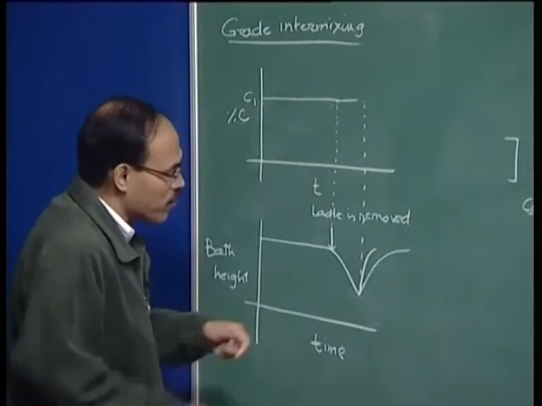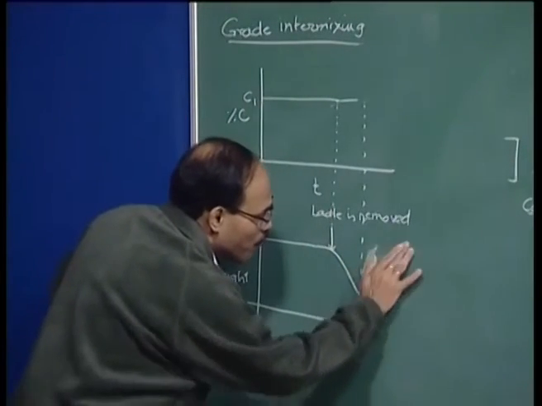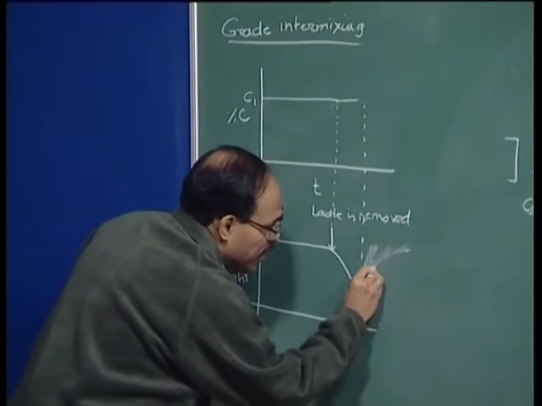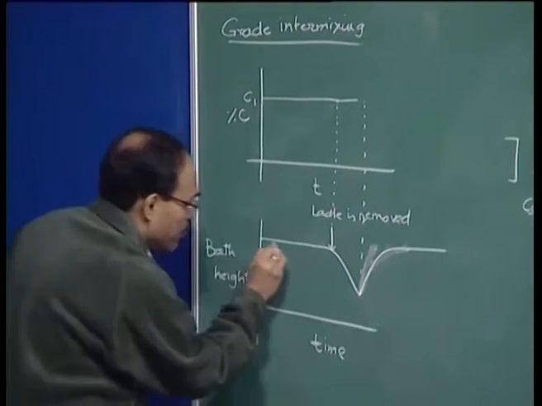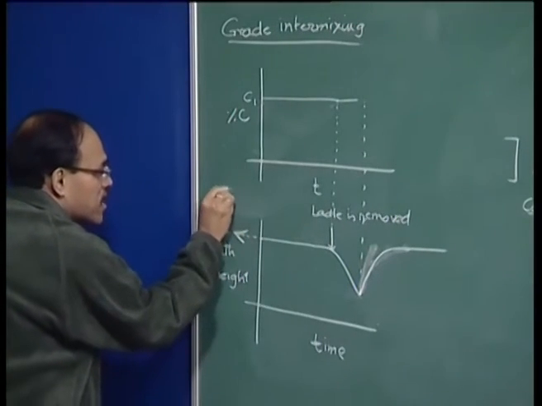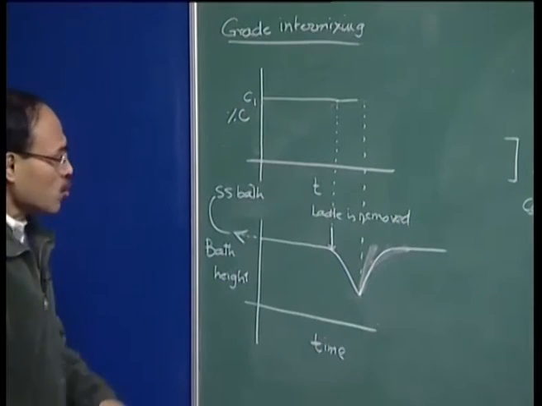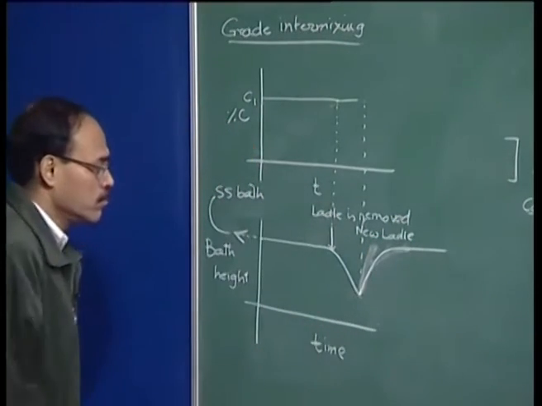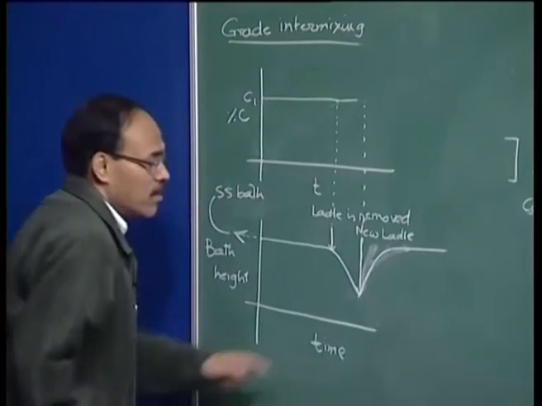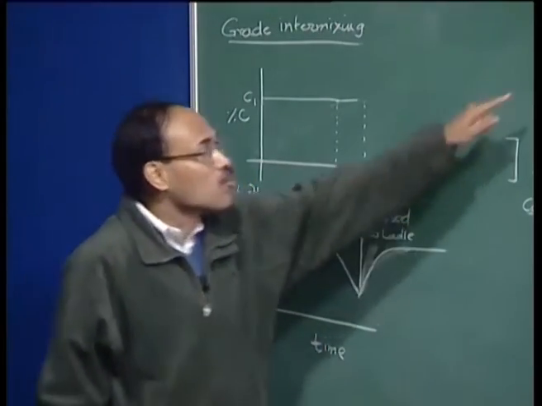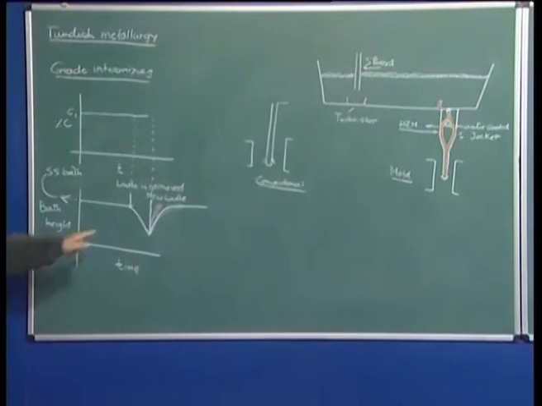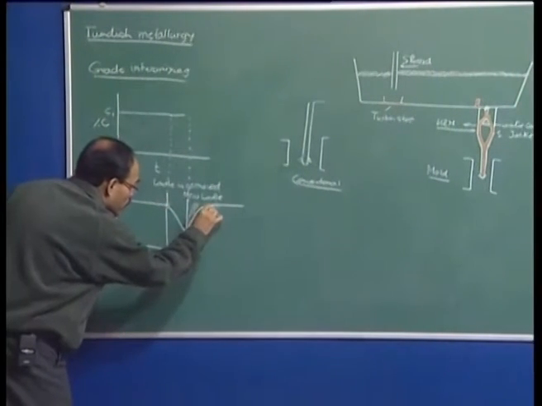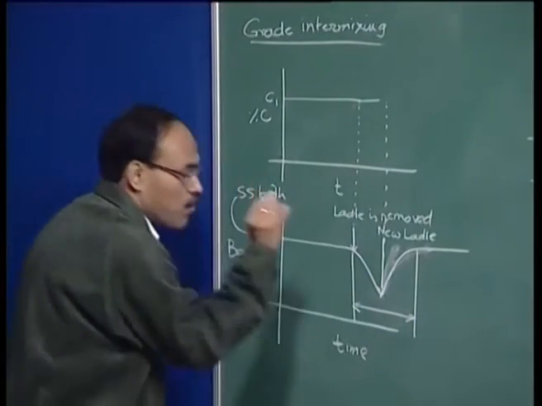Not a very high rate, not a very small rate, but with a reasonable rate we should be able to start filling, and now we fill up, bring in the ladle, open the ladle and bring the bath height to the original level itself. This is my steady state bath depth. So, this is the time I have brought in a new ladle. After I open the new ladle, the bath height increases, and then I bring it to the original level as is shown here. So, this is the time for which the bath is first decreasing and then increasing. So, bath depth fluctuates from the steady state level.